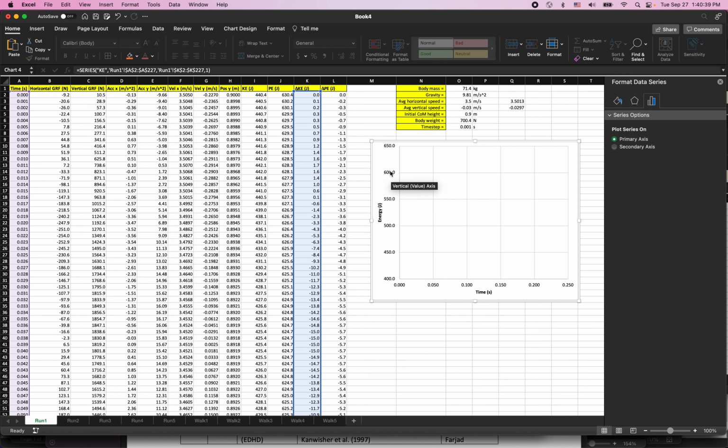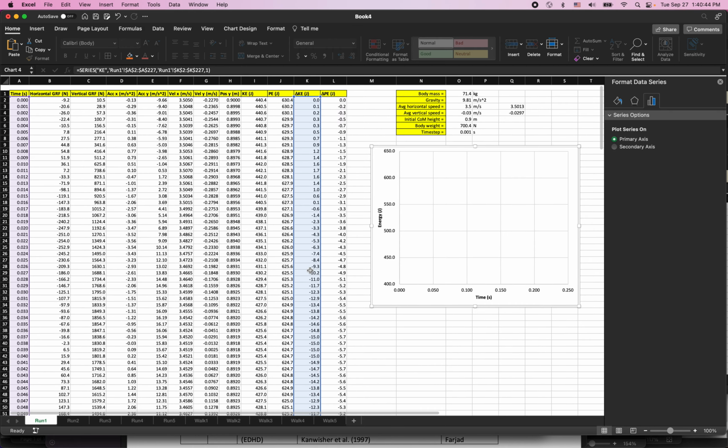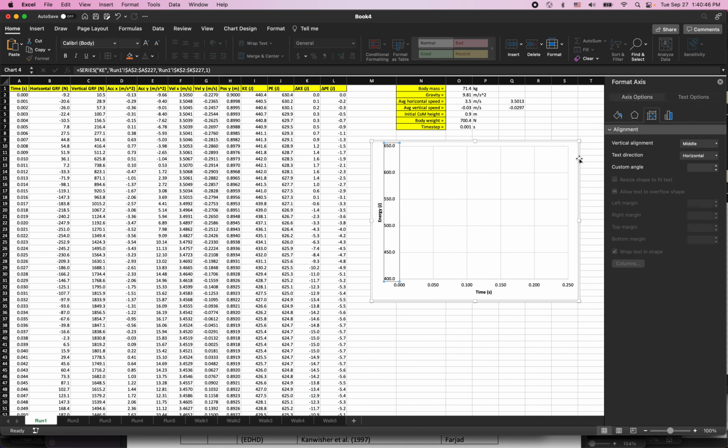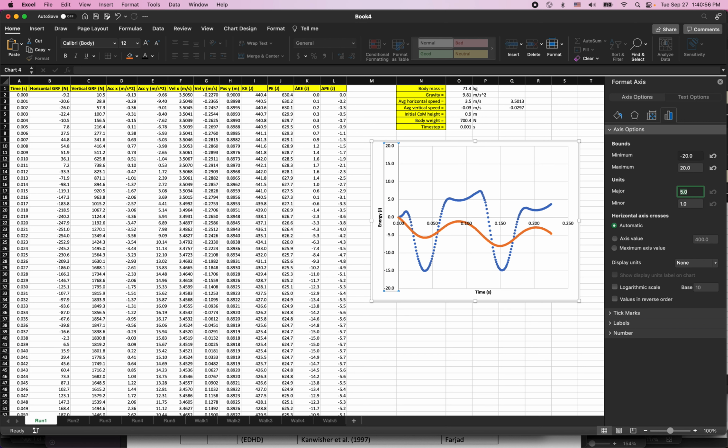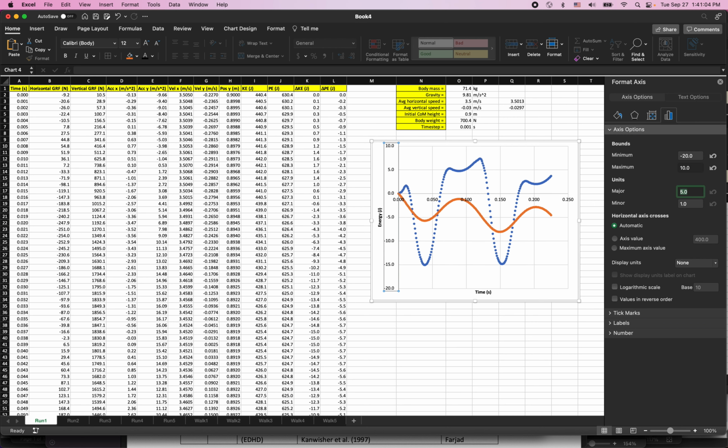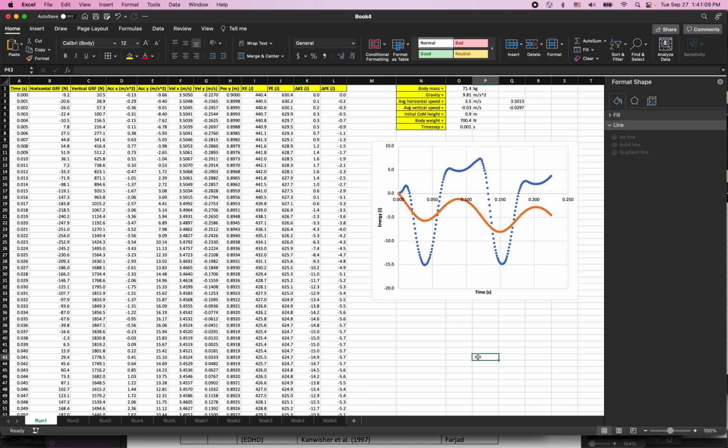Problem there is now I'm outside of my range. These are more around 0, or plus or minus about 20 joules or so. So let's go back to here and change the range again. Let's set it to minus 20 and plus 20. Let's see what we got. And that's pretty good. Actually, it looks like we only need to go up to about 10 or so. There we go. Okay, so there it should be a little bit easier to see the subtle differences in terms of the change of the kinetic and potential energy.